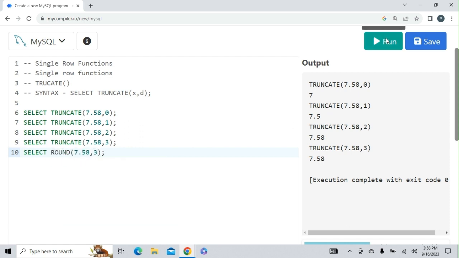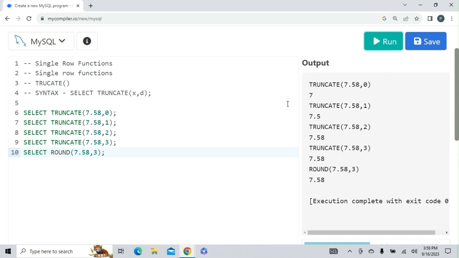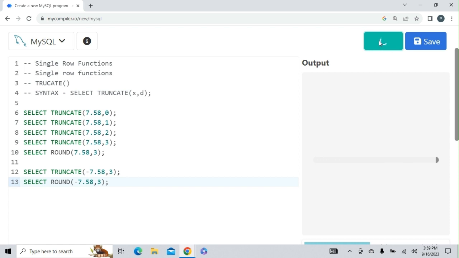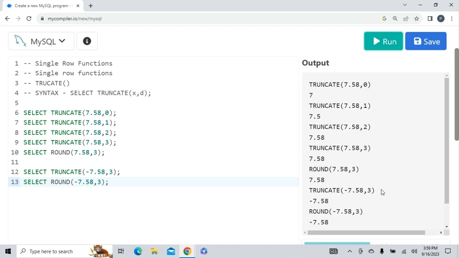If I run this program, in truncate it is giving us the same number. Let's see what it does with a negative number. Checking both, I use a negative number here and a negative number here. If I run this, in both cases, truncate and round give me the same number.